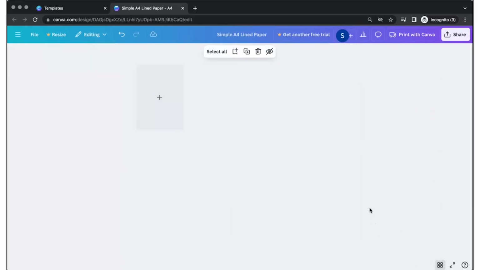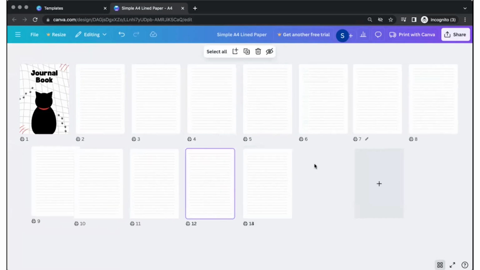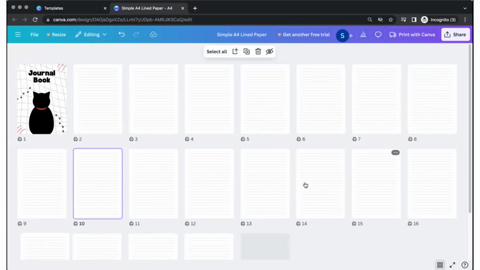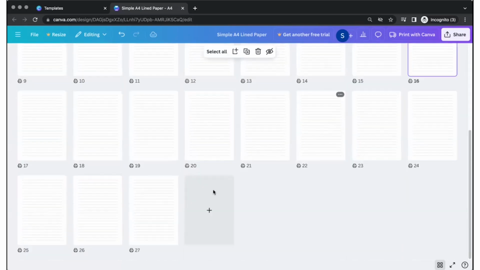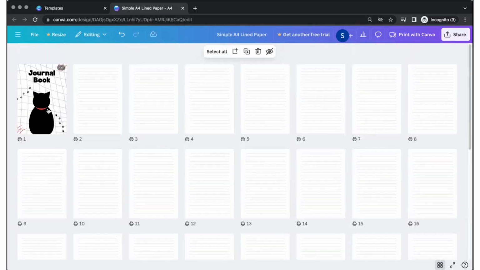And the quickest way I would do this is just copy and paste this. So let's say we're going to give them 30 pages. So 30 pages, you can journal every single day for a month straight, based on the theme that you like. So let me do 32 here. And this is first page. Okay, so this is one journal.